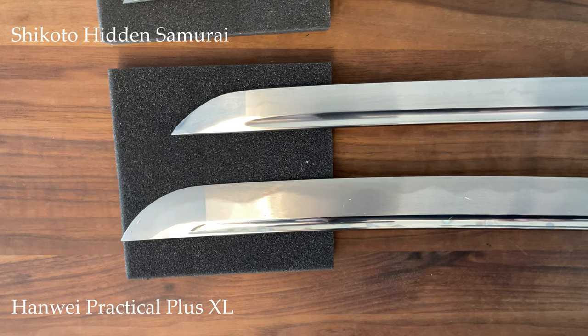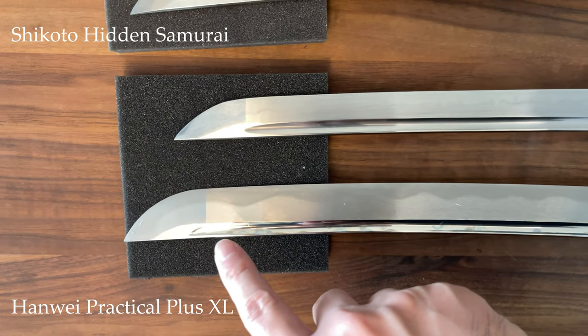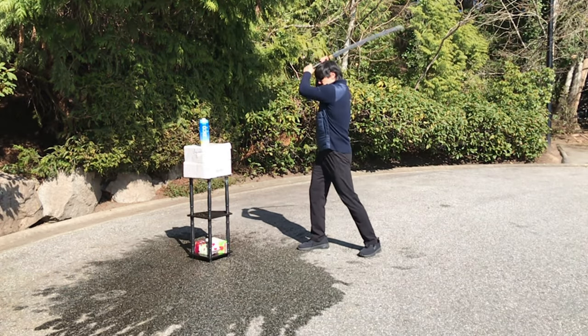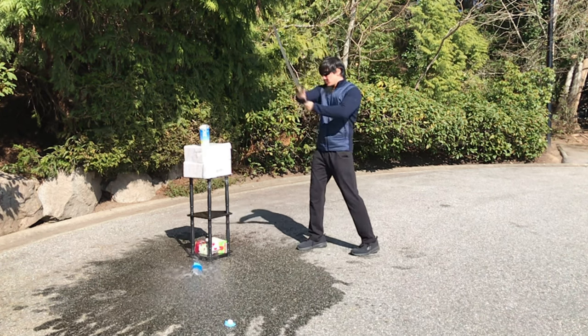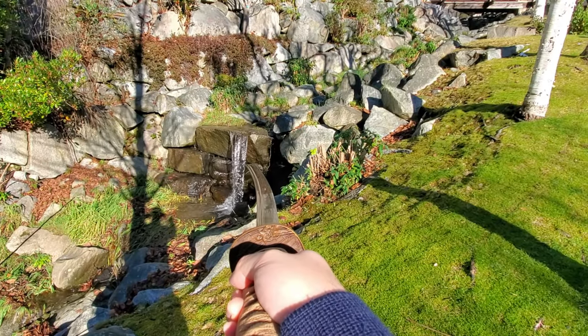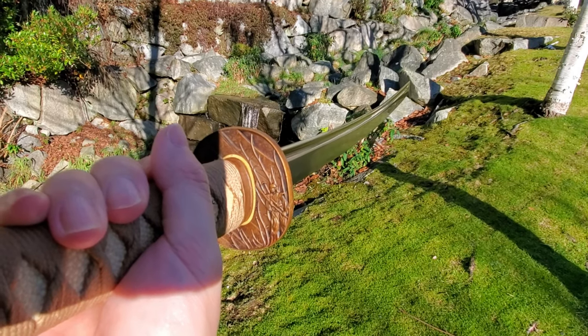If you consider the vast differences in blade profile and the edge geometry between this sword and the very cutting-oriented katana, whose primary purpose is an easy time with tamishigiri, the Shikoto katana serves a different purpose, which we'll soon find out by taking a look at the entire package and the details.